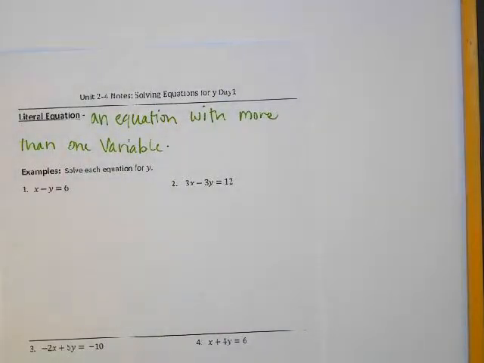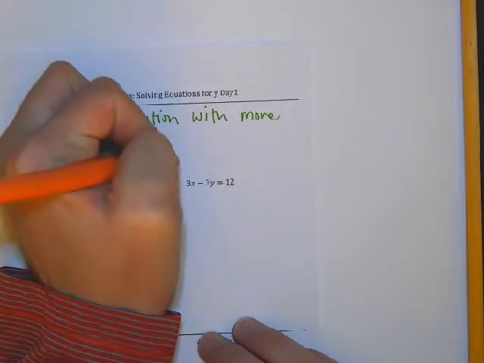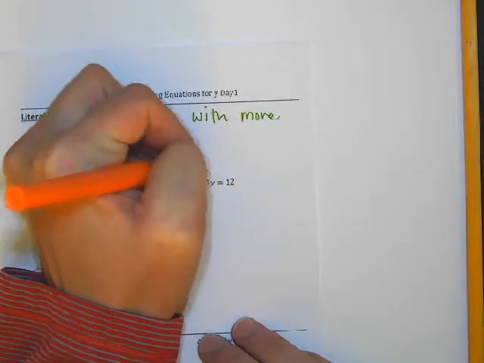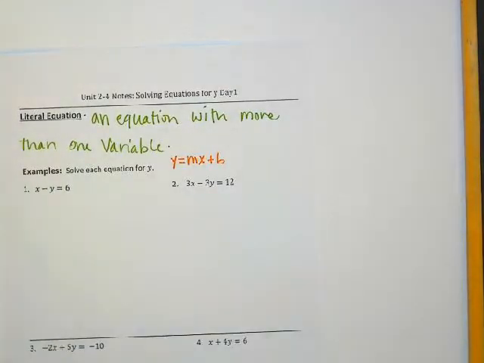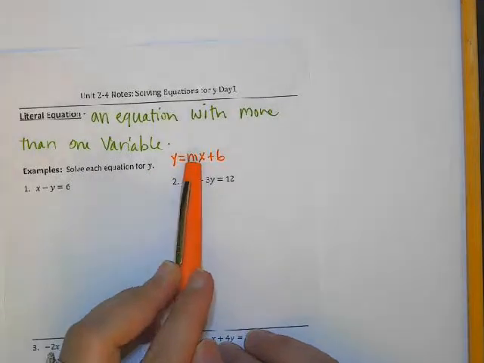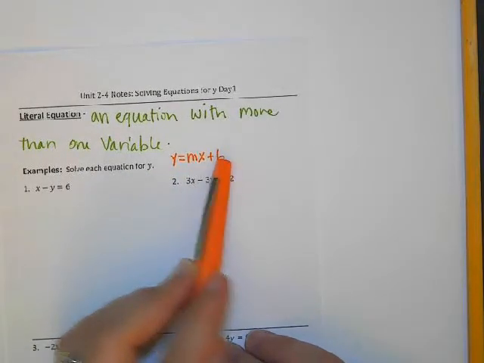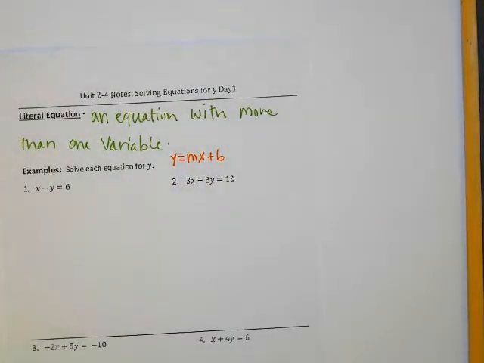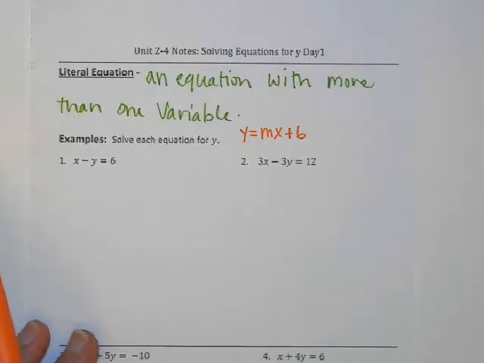We're going to be solving our equation for y, so it's going to look like y equals mx plus b. Now, we're not going to be talking about y equals mx plus b, but that's what our answers are going to look like. I'm going to have an x, I might have a number in front of the x, and then a random number on the end, just like this equation. So I want to solve each equation for y.